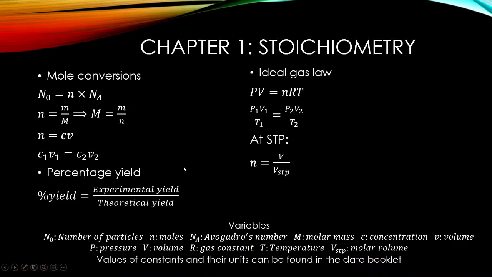So let's start with topic 1 or chapter 1, stoichiometry. This chapter is mostly about converting stuff into moles. So let's start with the first equation, which is the basics of moles, how to turn number of particles into moles, or the other way around here, turning moles into number of particles. If you want the number of particles, you just multiply the number of moles you have by Avogadro's number. And if you want to go from number of particles to moles, you just divide the number of particles by Avogadro's number. Just rearrange the equation.